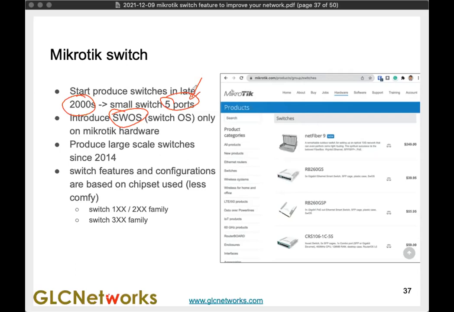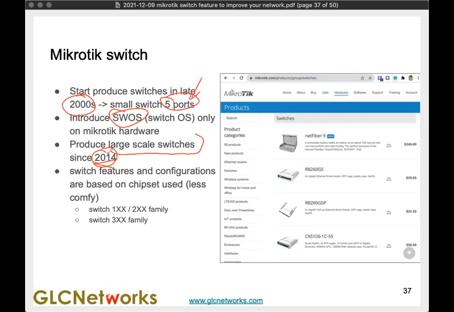So Mikrotik, I think not 2014, maybe later, I don't remember the year exactly, maybe 2015 or 16, produced large-port switches since this year. I need to Google the year, but perhaps you can inform me when Mikrotik started producing switches with more ports.